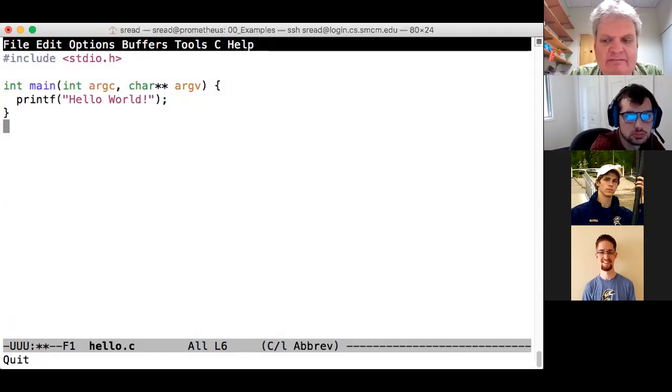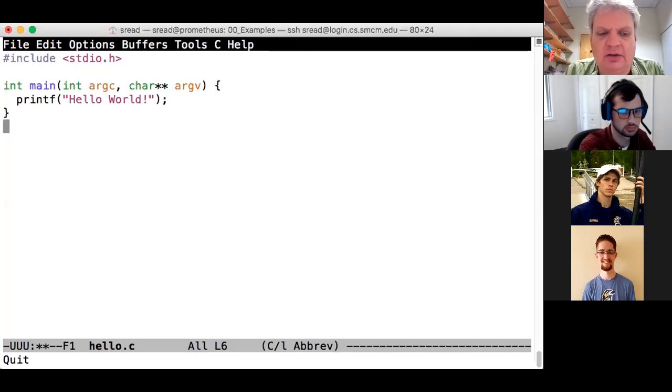Simon, when I do Alt X, I'm on a Mac too. When I do Option X, it does a squiggly equals. And when I do Shift Option X, which is supposed to do Alt, I get a period. I don't know what's happening with your keyboard, so instead use Escape X. See if that works for you. Oh, that works. Okay, so I don't know how your keyboard is mapped. There seems to be something funky about how your keyboard is mapped.